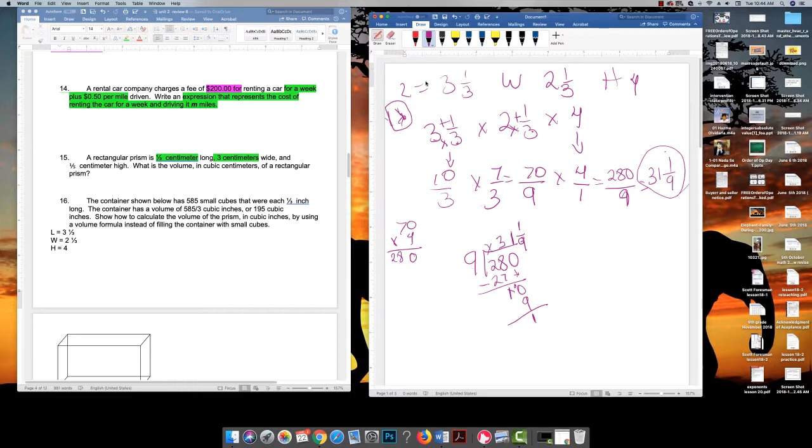Okay. This is not difficult. I hope you're finding it somewhat easy to do. Understand? Okay, so I am going to stop here and I'm going to do the other part.